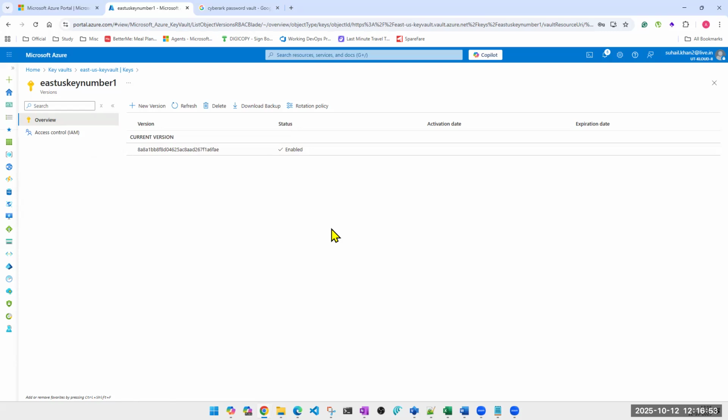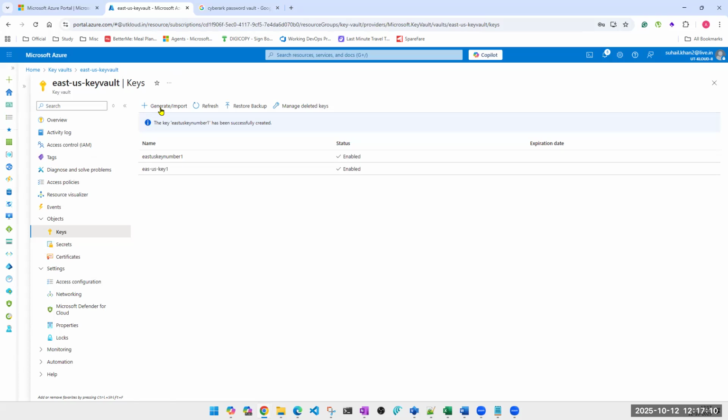I'll come to that. But before that, let me cover one quick topic on Key Vault. Then we are done with Key Vault. We'll start disk encryption, and then we are going to see how to use this key. So understand one thing, you can create a secret, you can import a secret, you can create a key, you can import a key. If you click on this one, look at this. This gives me the option of generate or import.